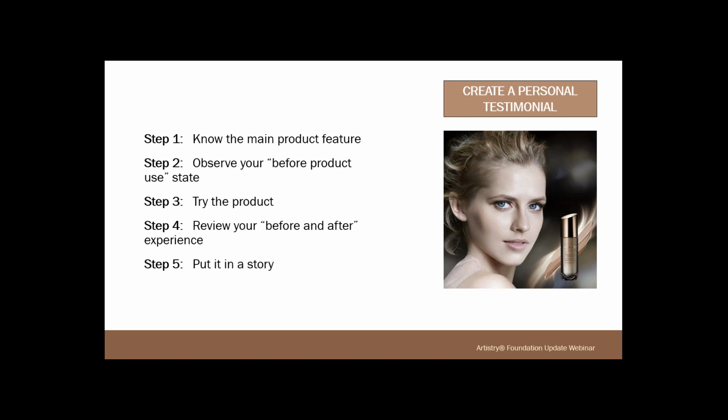So how do we create a personal testimonial? Because we know that testimonials are really powerful. So when suggesting Artistry products, never underestimate the power of your story. And we talk a lot about your story in training, because an average of 35% of people are persuaded to purchase a product based on facts and data. But the other 65% are more likely to respond to a personal testimonial about your product. So it's easy to create your own product testimonial.